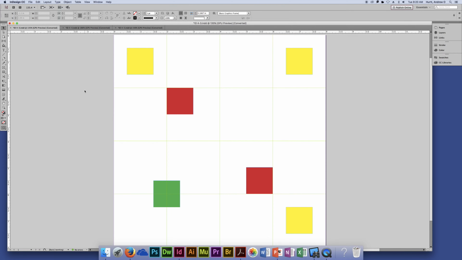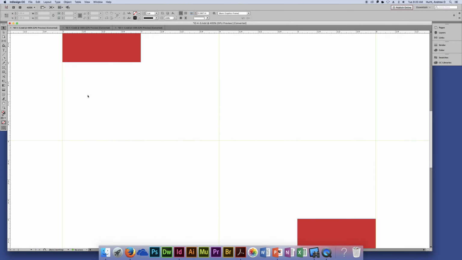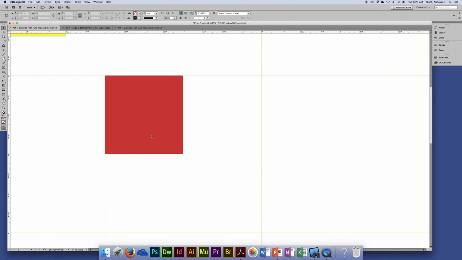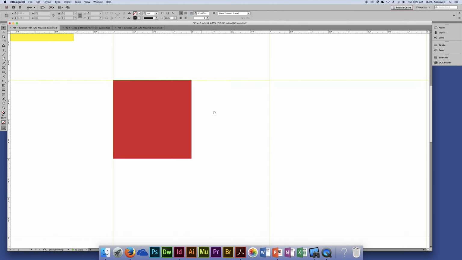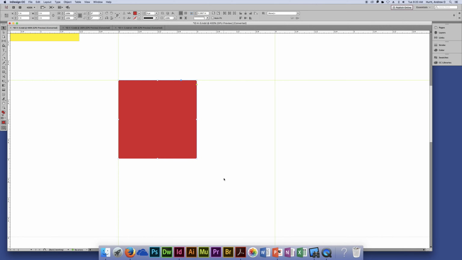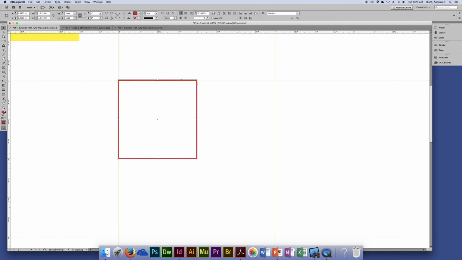Some basics that we may or may not know. I'll go through some of this quickly, hopefully not too quickly. If you have any questions, feel free to stop me and ask. So with basic objects, we may or may not know at this point, but to go over it, because the book does, when we talk about fills versus strokes, a fill is a color you apply that completely fills the object like this. A stroke would be essentially an outline of the object, color that you apply to the outline.